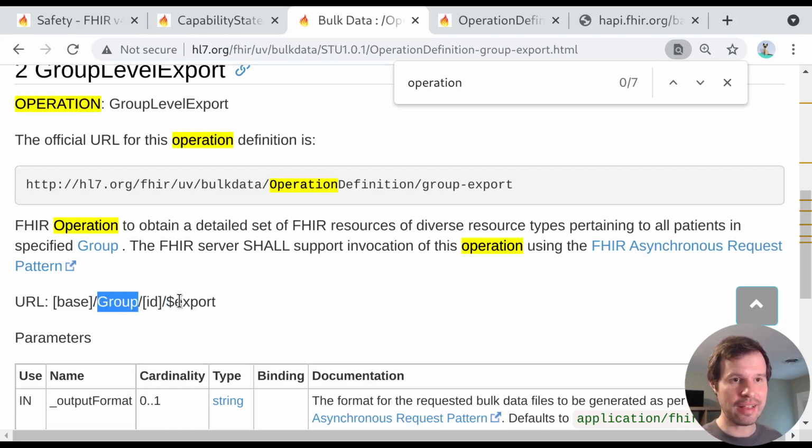But technically, and this is a pretty subtle and obscure point, anyone can publish an operation definition. Somebody else in the world who has nothing to do with HL7 and HL7's publication process could also publish an operation definition for group that might also want to be called export. And in general, that's okay, because we don't refer to these operations by a simple name like export.